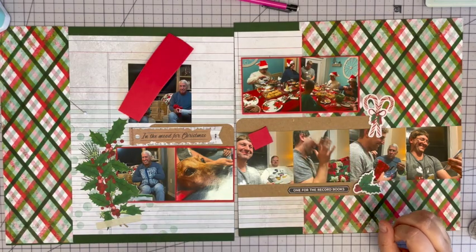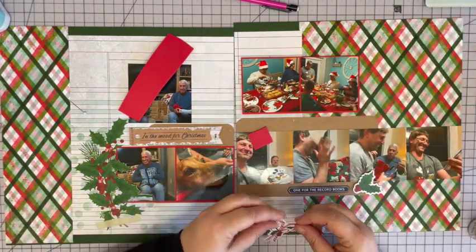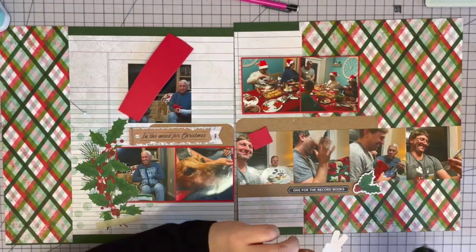Holly berries everywhere. I love them. Tuck that in there. How's that?